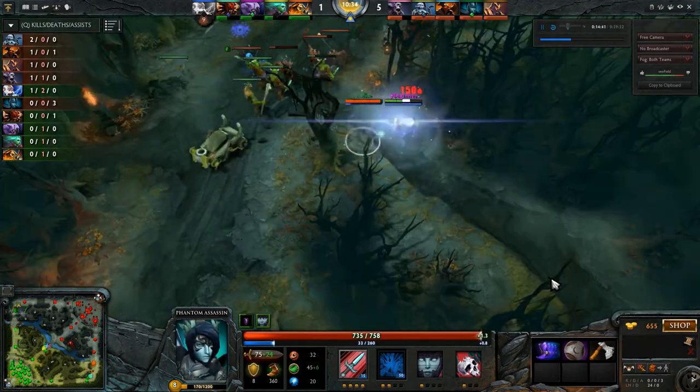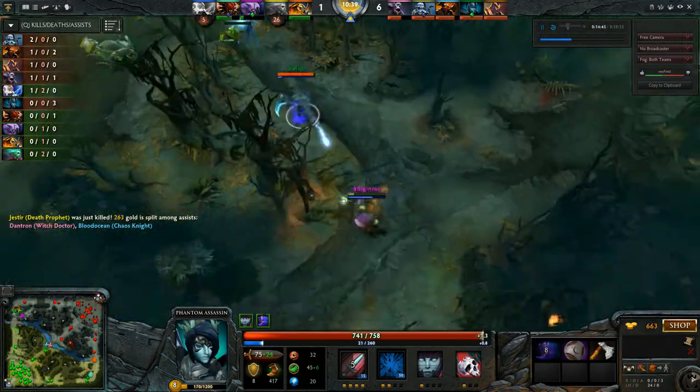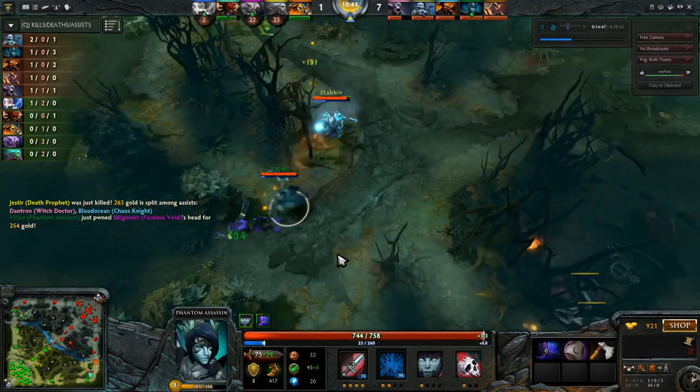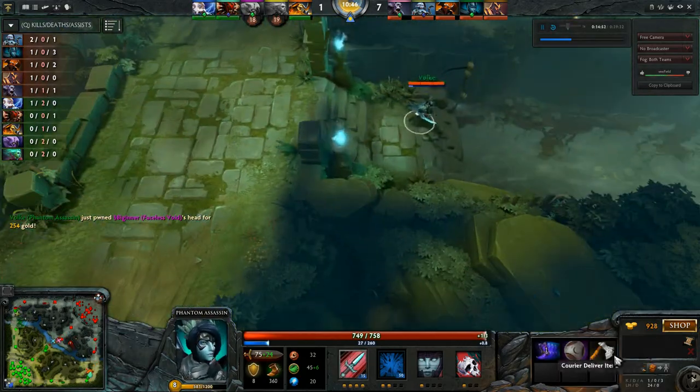Me and Lich are going to see if we can do something. I'm invis. And there's my dagger. DPS him down. He does leap, which is good on his part, but it's not going to save him. There goes my first kill. As you can see, that puts my team way far in the lead as far as kills.